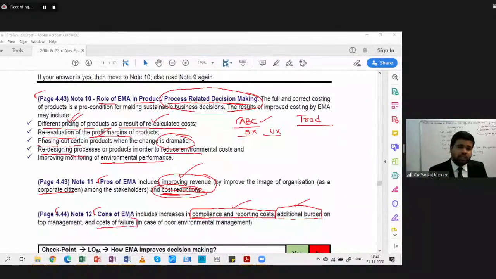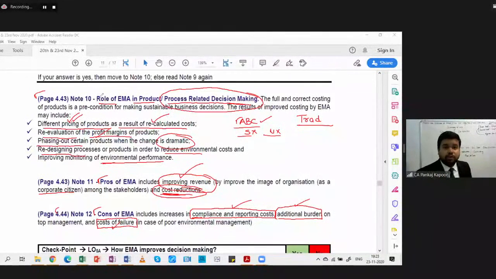If your company could not manage the environment related impact in a reasonable manner, and you keep on polluting the environment, obviously your image will deteriorate in society. Not only this, a penalty may be charged upon you, hence the contingent cost which we studied earlier in today's class may be charged upon the firm. So with this, we cover the theoretical topic related to the EMA.